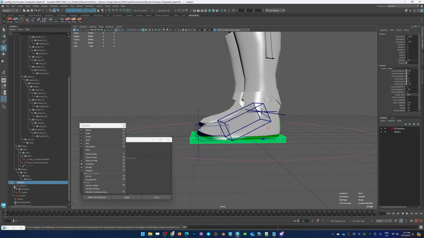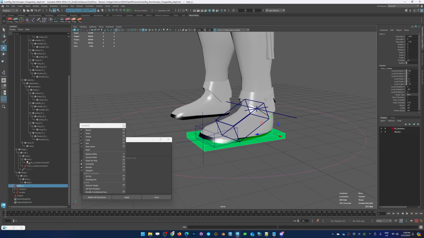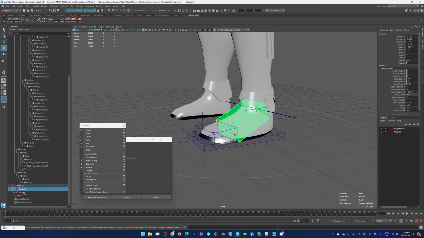So if we look at everything in its list here, you have the basic locator, which is the foot. So let's just call it foot underscore... oh yeah, no caps. Foot controller. In this case, it's left. Something like that. I just made up that naming convention. I don't know if that's going to work for us. We have this object, and now we have this new object.